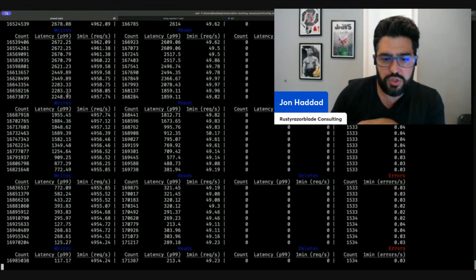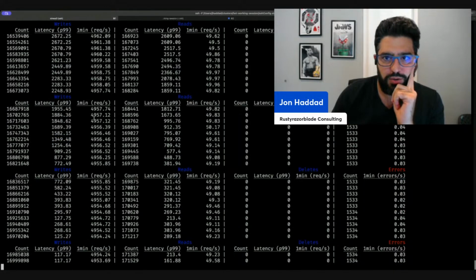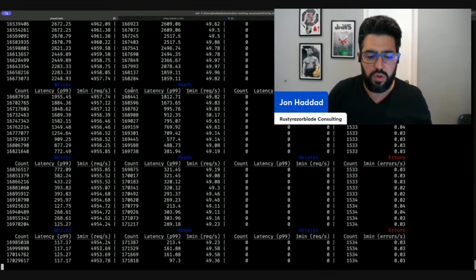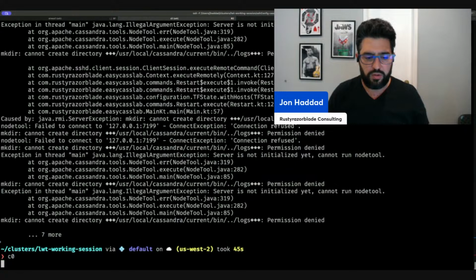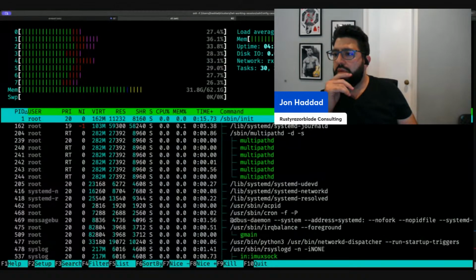Right, so this is restarted. These numbers were obviously wild there. They're coming down. Let's just take a quick look. And so as this hopefully gets better, we'll see what's going on with HTOP. The thing that I was curious about was what the change in network traffic is going to be.